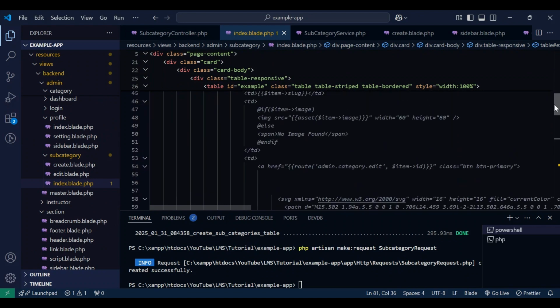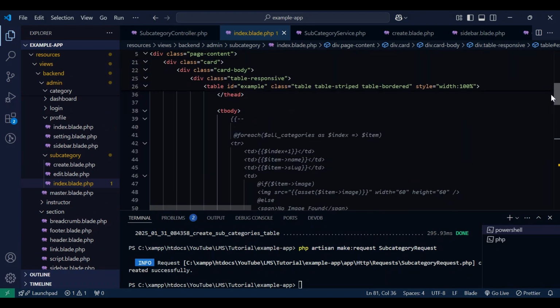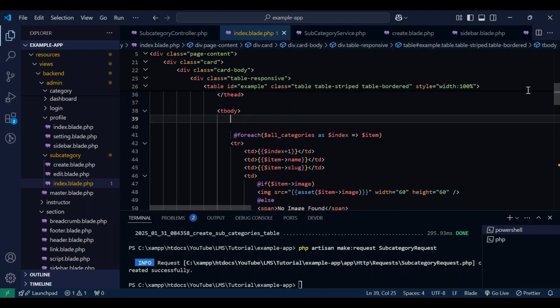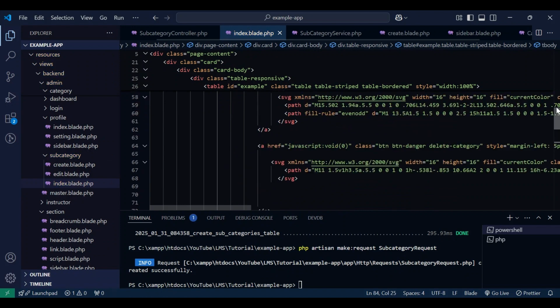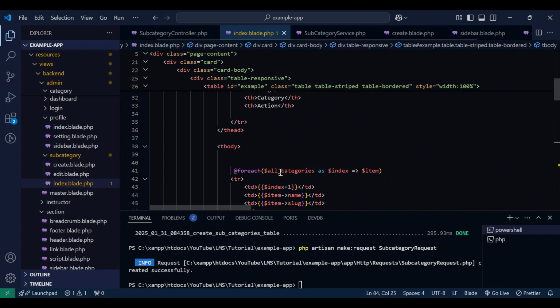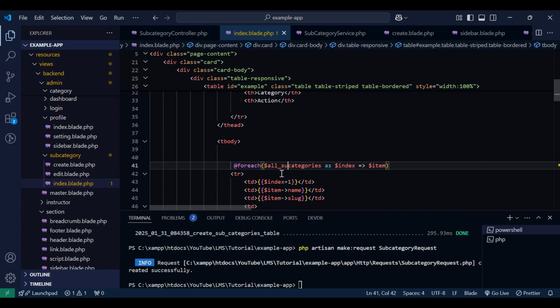And the index page here. Look at this. We are just commenting. Just open our app. So here, not all categories, just subcategories.